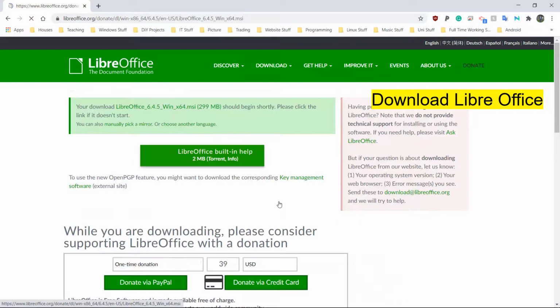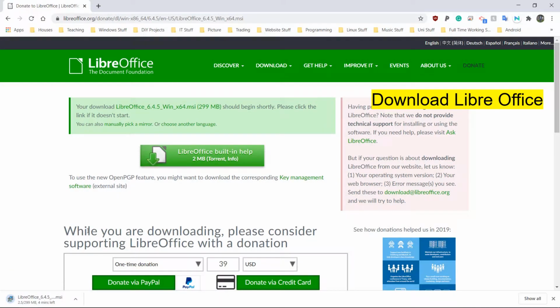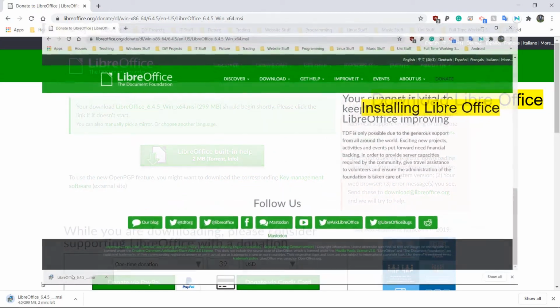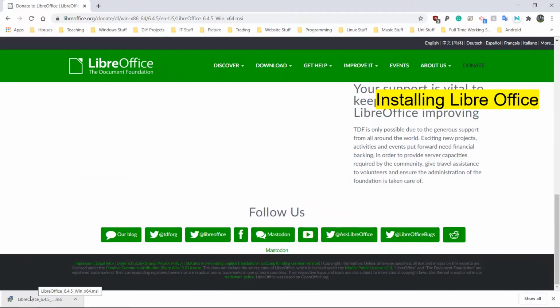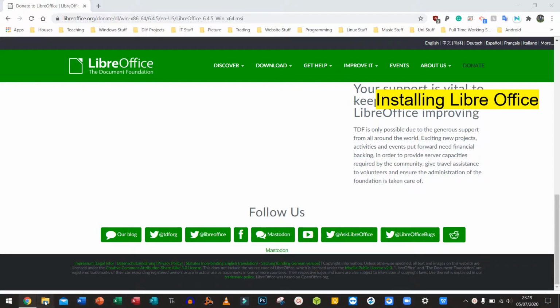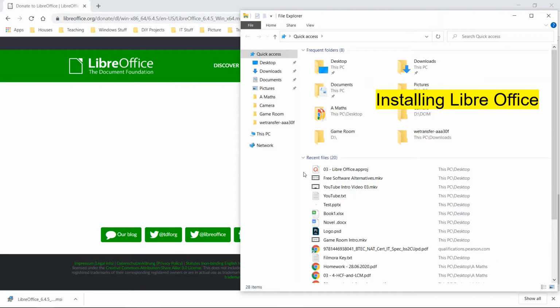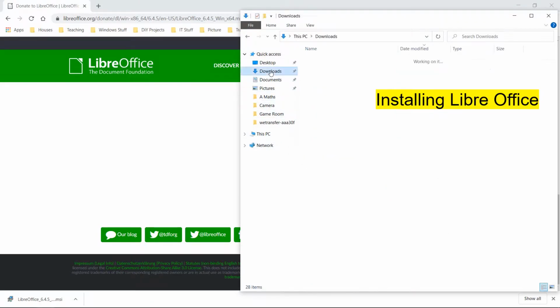I click download, and that should start downloading. Okay, so now that we have the file downloaded here, bottom left hand corner of my Chrome tab, if you don't have it here for some reason, that might be because you have a different web browser or you've accidentally closed it here, what you can do is go to your downloads folder. To do that, simply open your file explorer, and it will more likely be in the location where it says downloads. That's where it goes to by default.